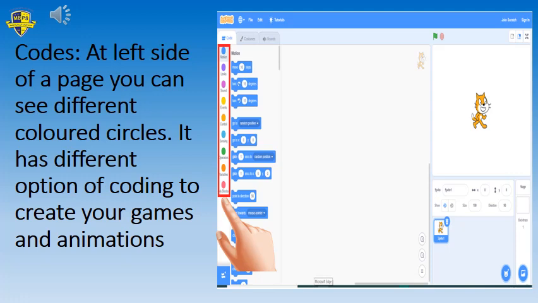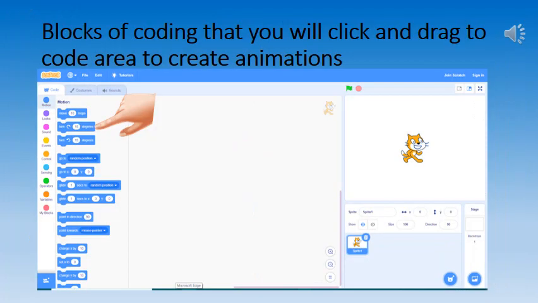To learn software, it is very important to open and start practicing. So inshallah, when we start ICT practical sessions with the help of tutorials, you can open Scratch and start practicing. Good luck. Here in this slide, it shows different blocks that have codes. So you don't need to do programming, as I told you. You will just click and drag these blocks in a white area that is known as the code area, and then you can create your animations.